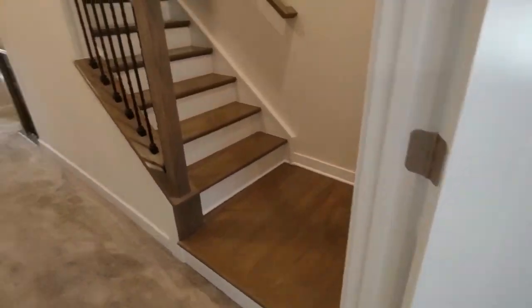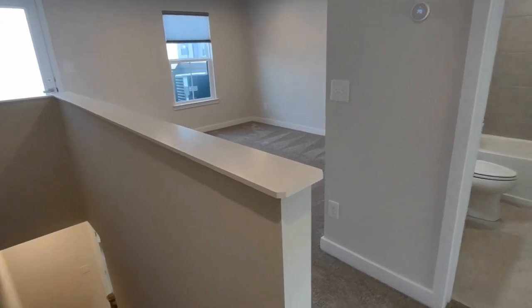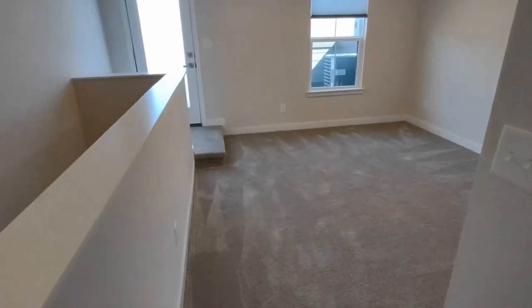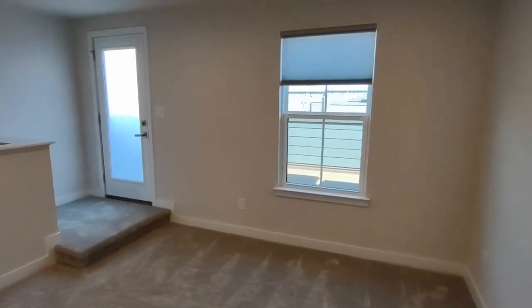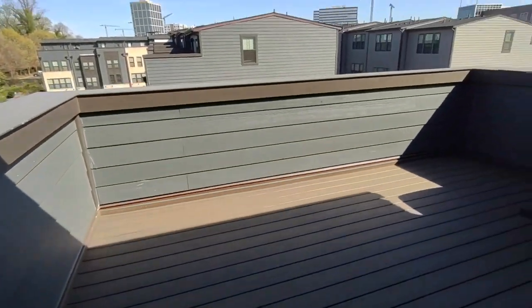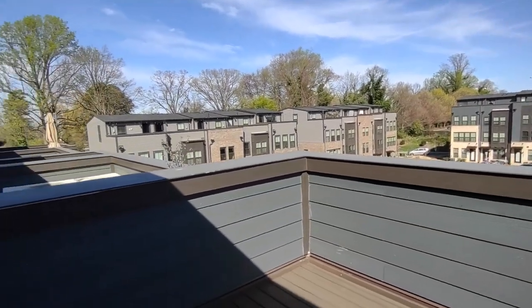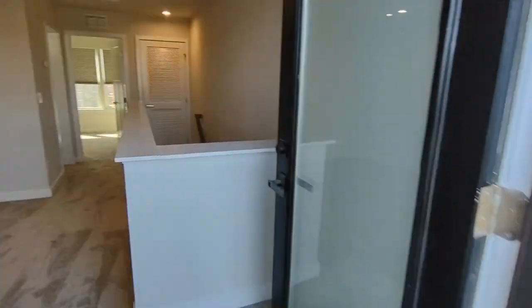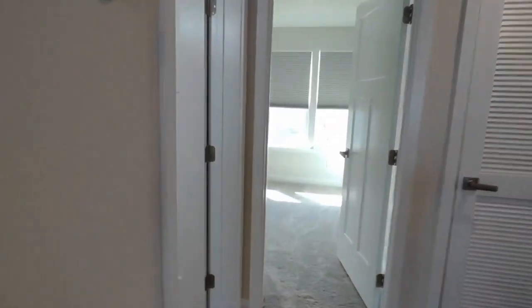Let's go up to the fourth floor. The fourth level of this home includes a bonus room area. The bonus room area is complete with deck access on the top level. Exiting this door, you'll see very beautiful views. Now let's go see the final bedroom and final full bath.